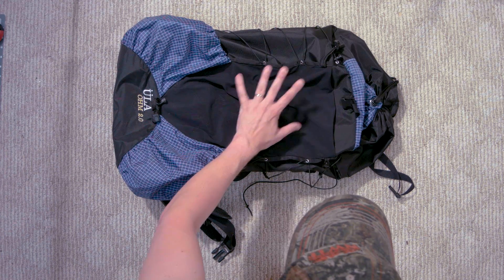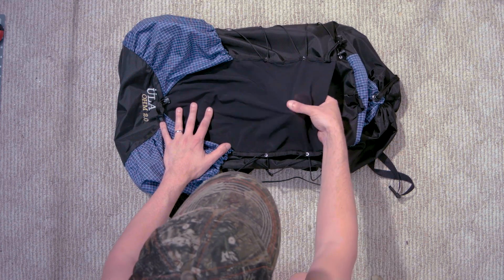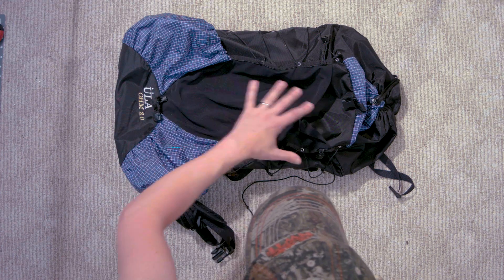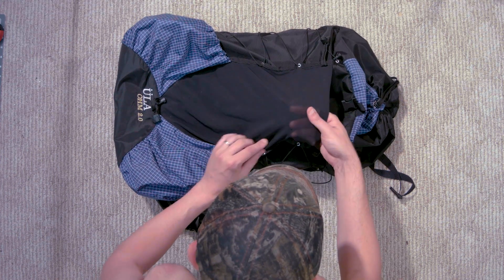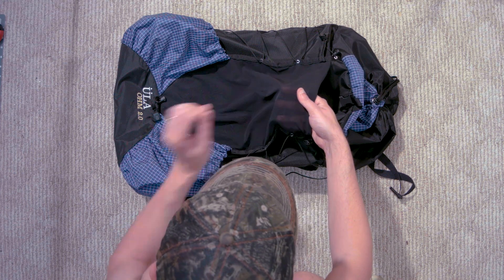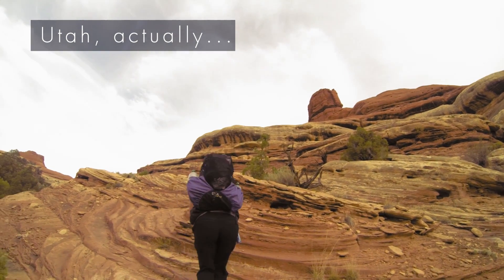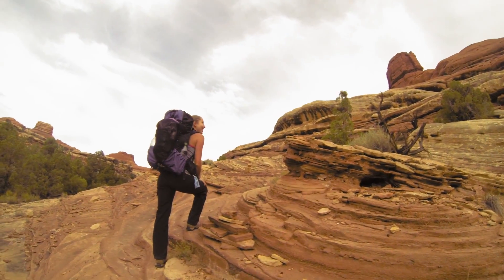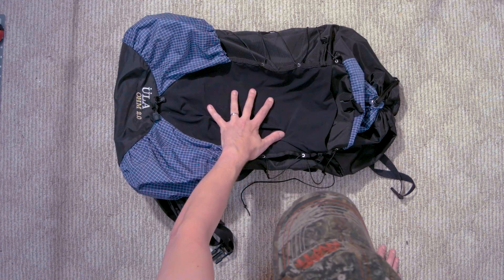I will point out one thing though: this pouch's fabric is going to be your weakest point on the pack. It's just a thinner material — it's meant to stretch. Compared to all the other spots in your pack, this is going to be the most susceptible to damage. There's just a couple of the little mesh areas that ripped on her first trip — she hit a thorn when we took this to Arizona. At first I was a little concerned, but I think it was bad luck. No more holes since. Just keep that in mind when you're laying this guy down on the ground — maybe put the other side down if it's rougher terrain.